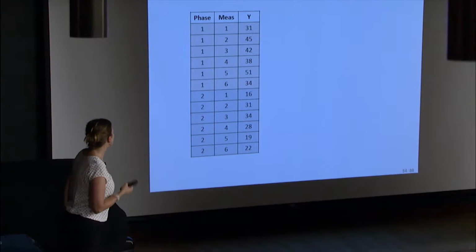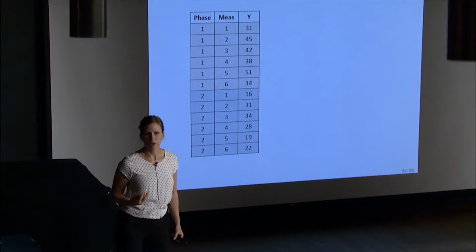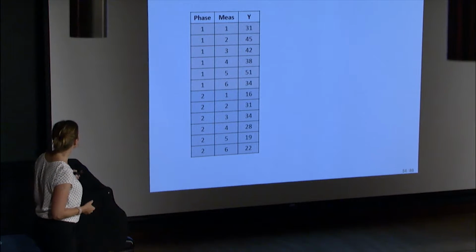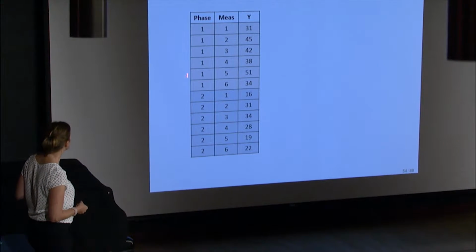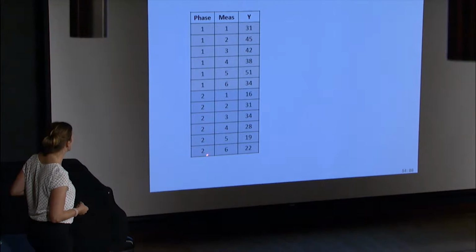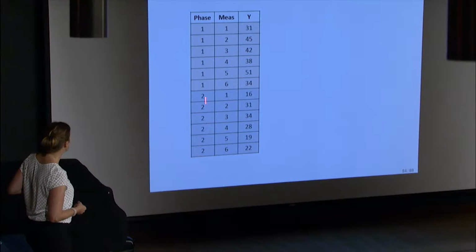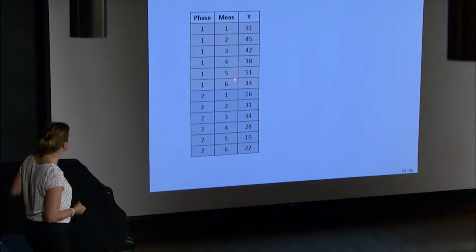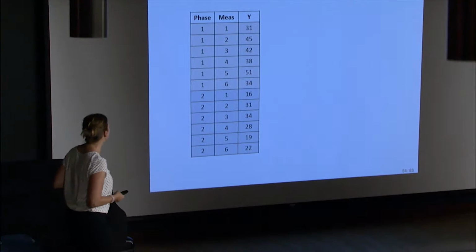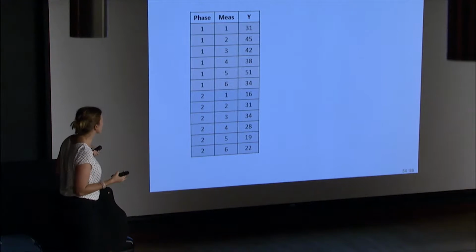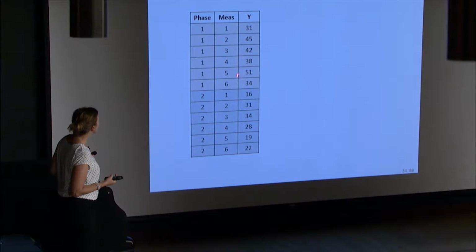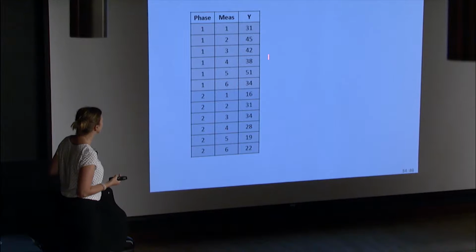So the data, the way they would be set up for a single individual here, we have the first phase, so the pre-measurements, and then the post-measurement or post-intervention phase. So there's two phases, phase 1 and phase 2, and within each phase there are repeated measures. Here they nicely follow up. There's no missing data, but of course in practice that's different. And then there is some Y variable that was measured. So it's just one variable.